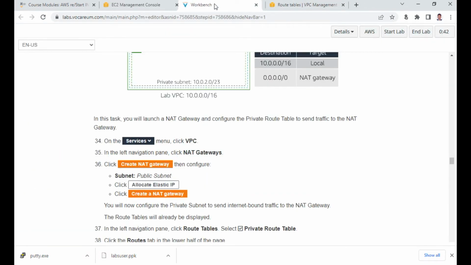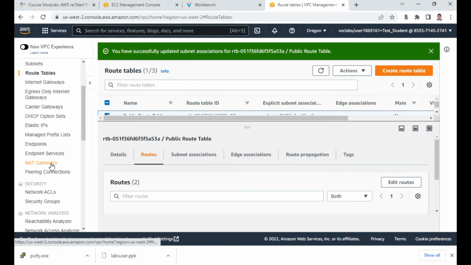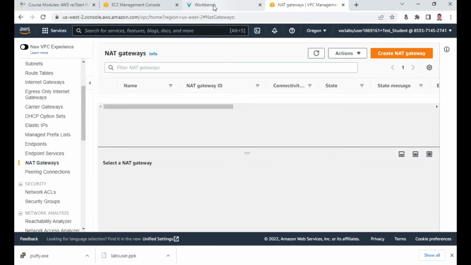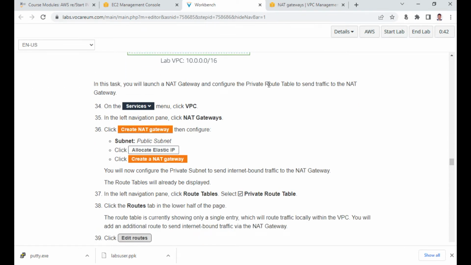Again I go back to the VPC service, and in the navigation pane click your VPC gateway. So here NAT gateways. I click this and create a NAT gateway.